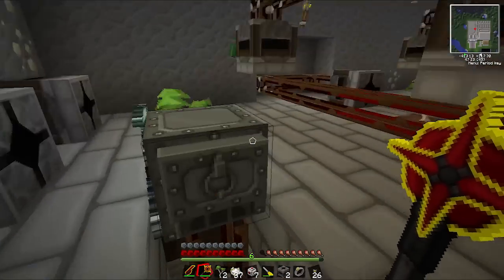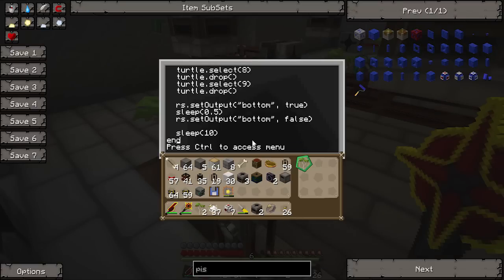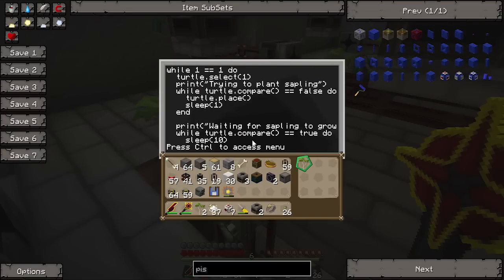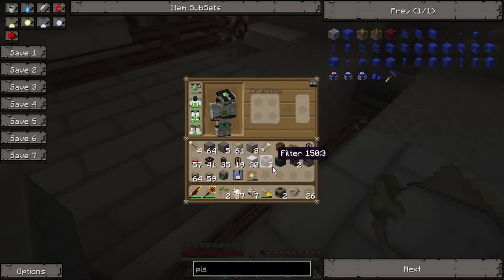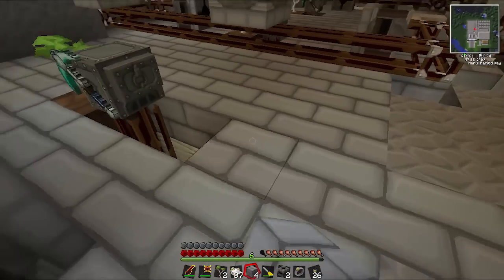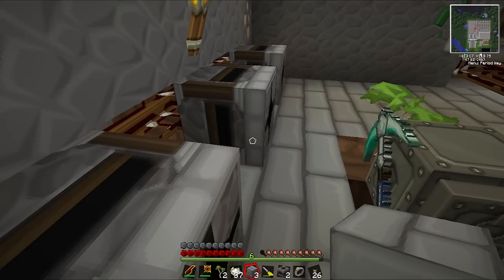So it gets 2 more saplings, puts it in the turtle, and then whilst it's doing that, we sleep. So wait for 10 seconds to make sure that the sapling actually arrives. And then we end the while. So it goes all the way back to the start and the whole process starts again. So it's again going to try and plant a sapling, etc. So that's pretty much how far I got last time in episode 60. Which this will be episode 60 as well, but you know.